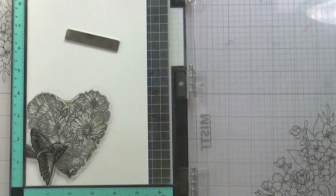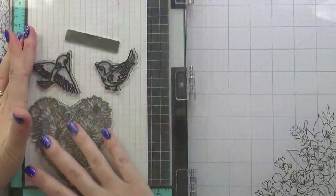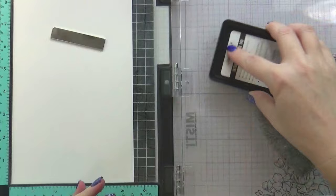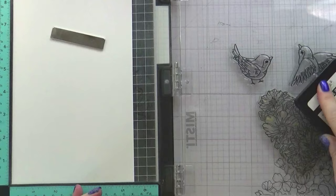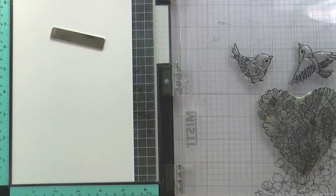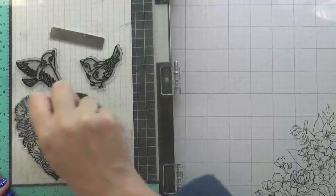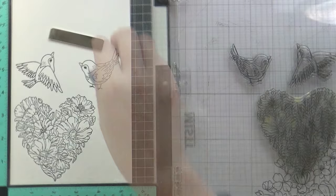I mentioned just a second ago that these are some older products, and they are. I've used them a lot of times. Sometimes when we have products that we've had for a while but we still love them, we're just maybe not sure how to utilize them for a third, fourth, fifth time. I've used both of these stamp sets multiple times. I've never used them together, so that's like the first change. But also I'm going to look at a different color combination to change up the way that I'm doing them, and consequently it's going to change the look and feel of the card. Switching up your color palette is something you can do to get more out of things you already own to achieve a different look or feel.